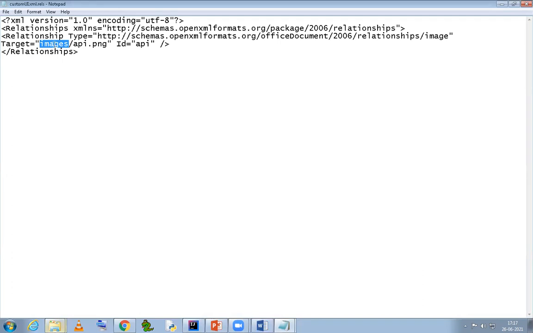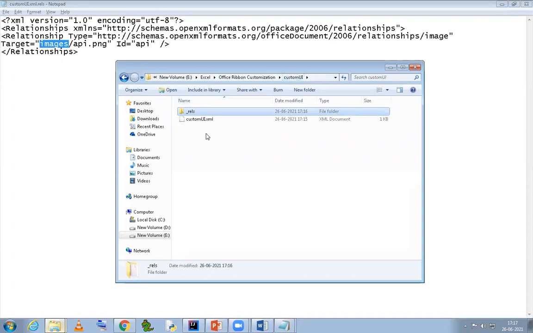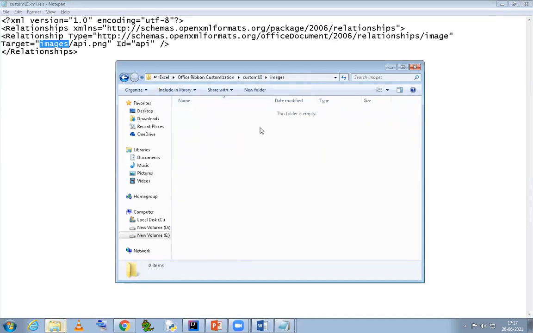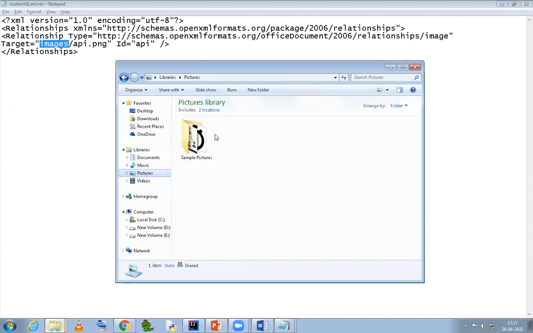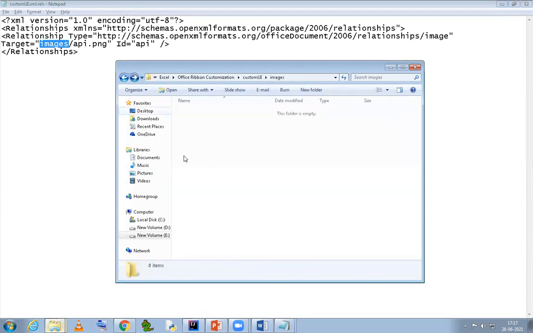So let me create a folder with this name, images. Here I will create a new folder, images, and inside this let me bring an image. So from my pictures, let me bring this image.